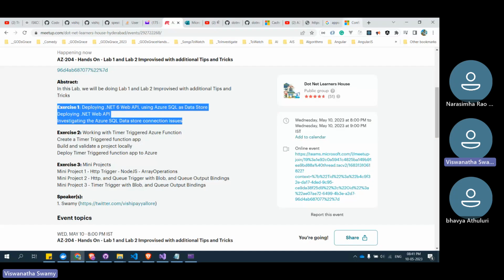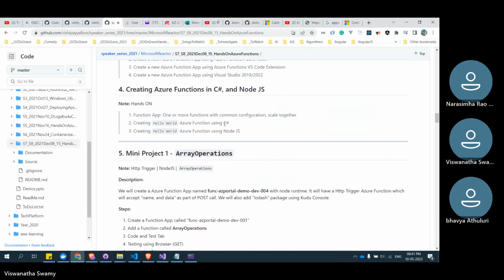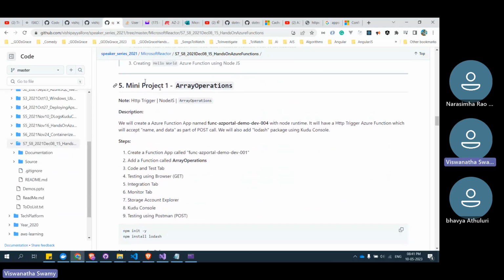Next, last time we did C#. This time we will do this one, and then we'll come back and do it in the next episode. For that, we need to create an HTTP trigger in Node.js.